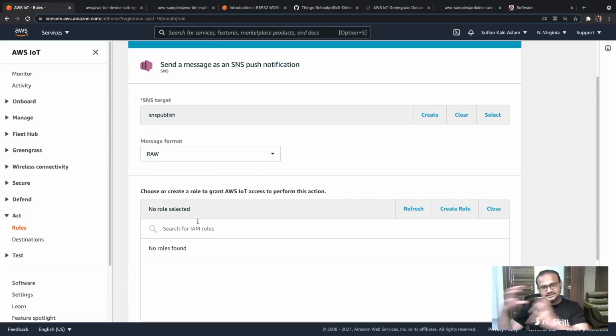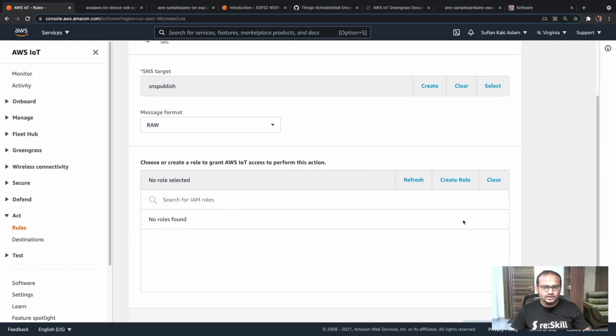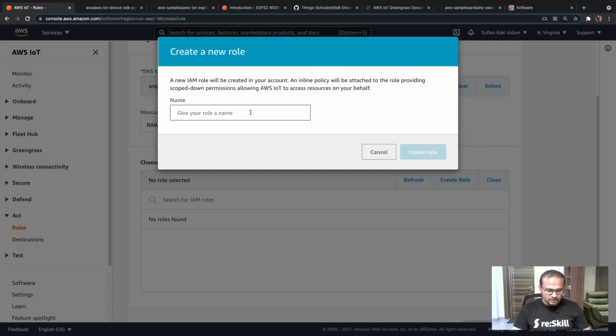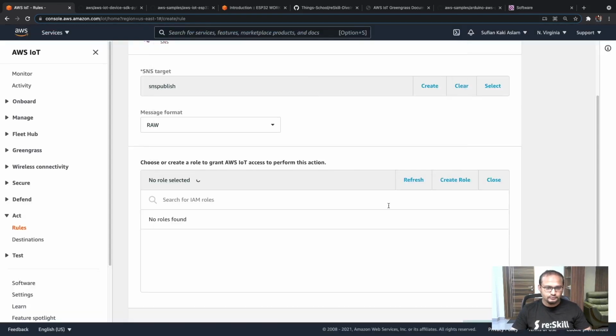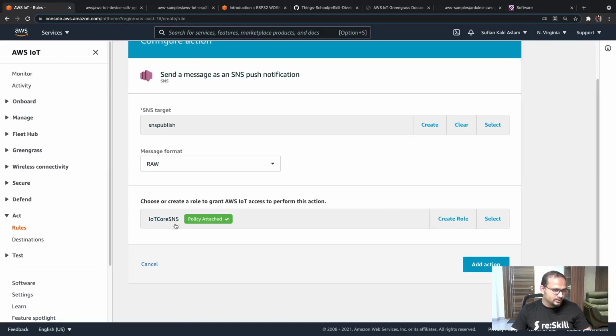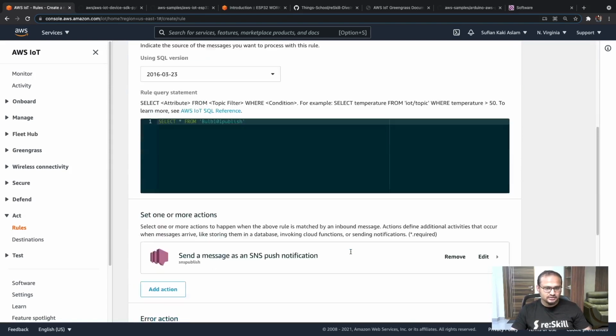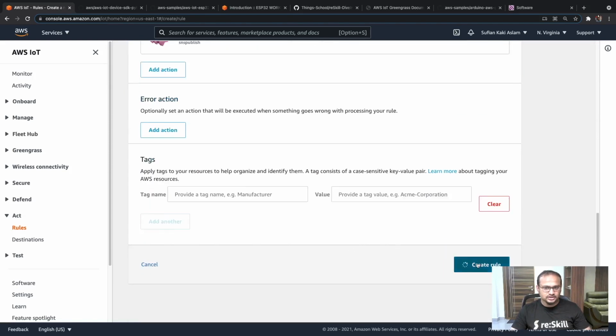Since SNS is a different AWS service and IoT Core is a different service, the IoT Core needs to have permission to trigger the SNS target. So we need to have a role that IoT Core assumes in order to trigger the SNS topic. So I'll create a role. Let's call this IoT Core SNS. Okay, it will create the role, it will attach the role to IoT Core, and then let's click on add action. And then I'll do create role.